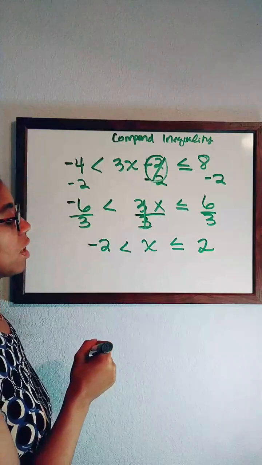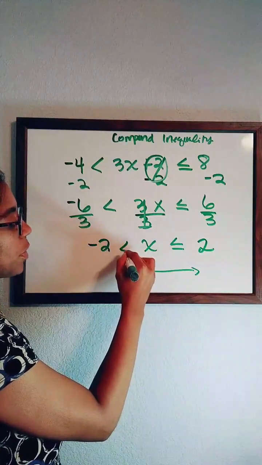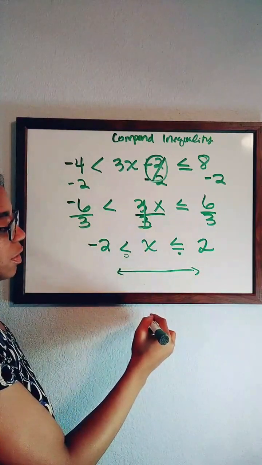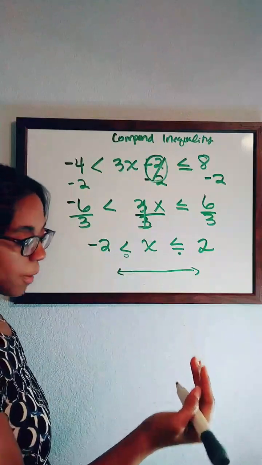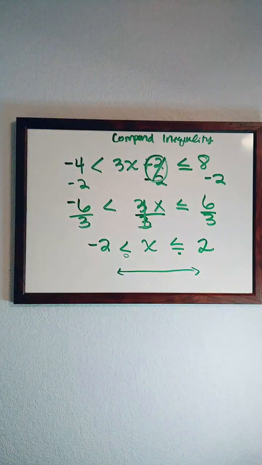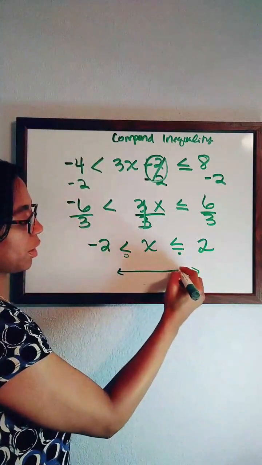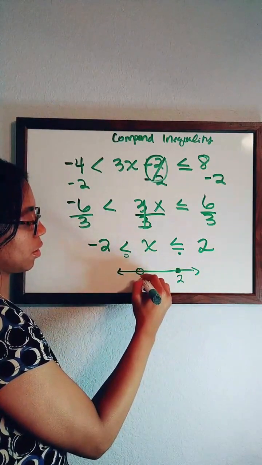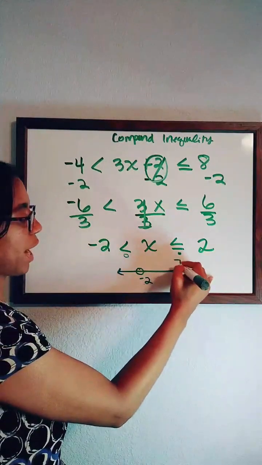So if you were to put this on the number line, remember this doesn't include it, so that would be an open circle. This would be a closed circle because it does involve the 2. And then also you can use a parentheses or a bracket, okay? Parentheses tells me that I am, let me make sure I got this right. Yep. So a bracket would be, I'm going to show you a different way. So this would be here, and then this would be here. And sometimes they'll do a bracket and a parentheses. It just depends.